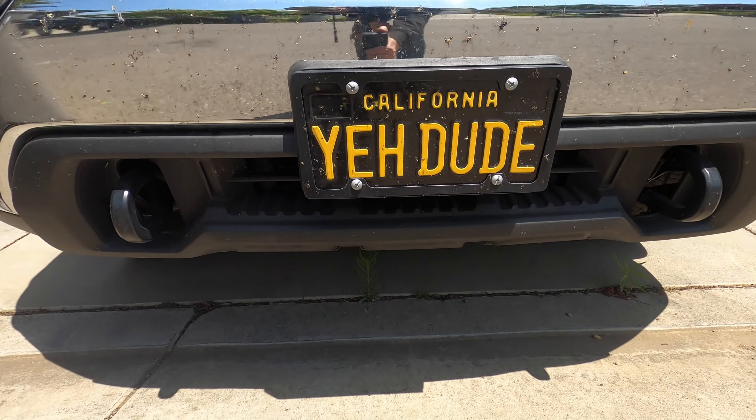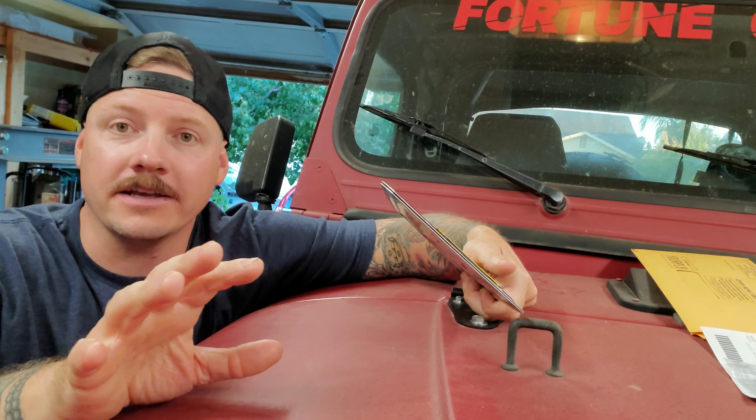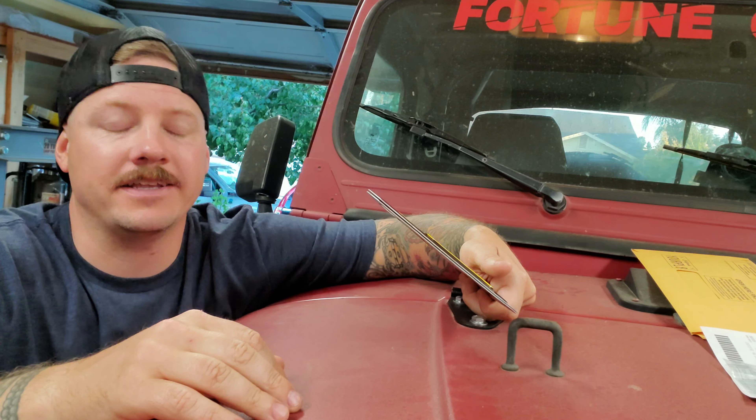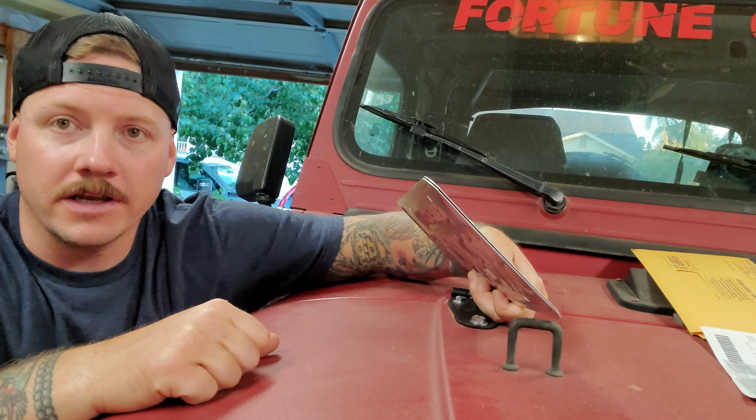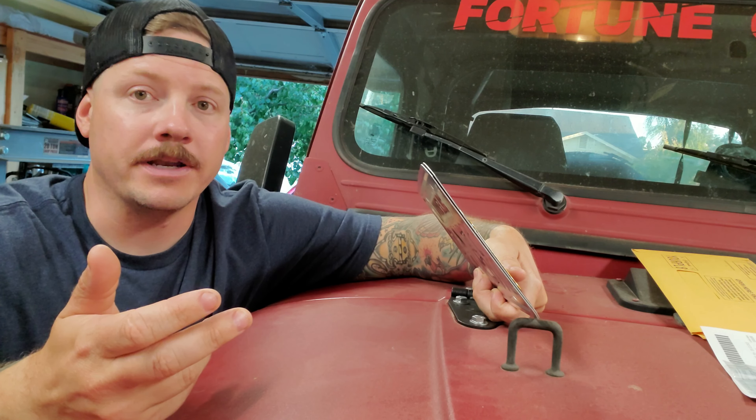I'm hoping to get one of these things trail-worthy by then — hopefully the Jeep so we can take the kiddo too. We've got some new personalized plates for the Wrangler, and in California it's really hard to get a plate with what you want to say because there's 40 million people here and pretty much everybody's already thought of every good thing. I have that really fun one for my GMC that says 'Yeah Dude' — that's definitely my favorite plate ever. This one was pretty fun too. It takes about six months to get these made, and after you submit it they take forever to stamp them. Then you've got to go to the DMV and pick it up and they only give you like 10 days to do that — I just barely made it. But check this out.